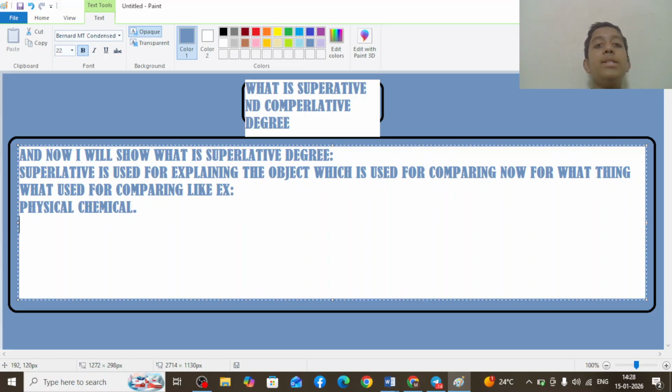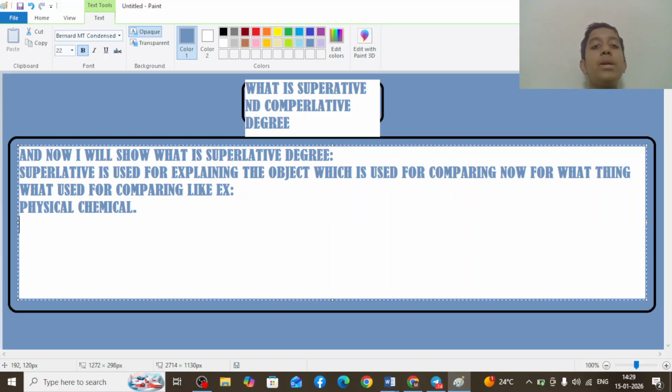Like, for changing the face or shape or the texture of an object, we use chemicals to do that by reaction. But in physical change we do it by force of other things, like push, pull, squeeze, or crushing it, destroying it. By crushing it, we change the faces, shapes and texture of the objects. So like this we compare the things. So like this the comparative degree works.